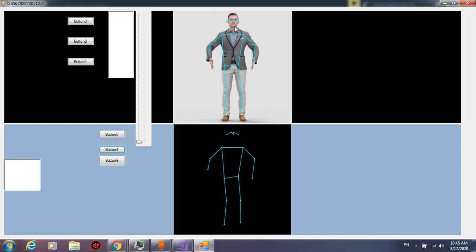Each point corresponds to each key point of the body. So here you can see all the points here. So this is the left ear, right ear, right eye, nose, left eye, left ear, and etc. This is the body. Yeah, this looks very awesome, and I have put a lot of research into this project.